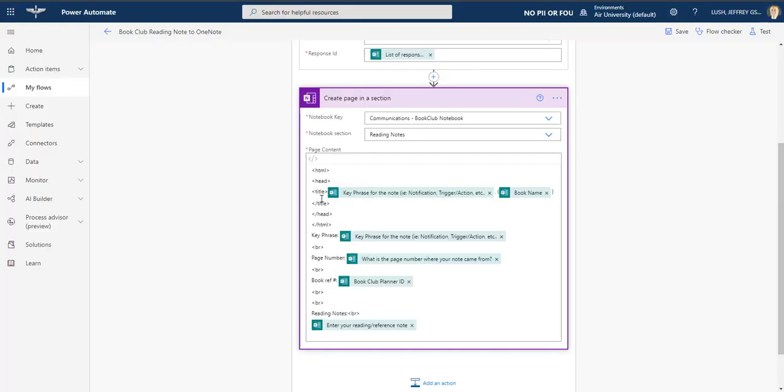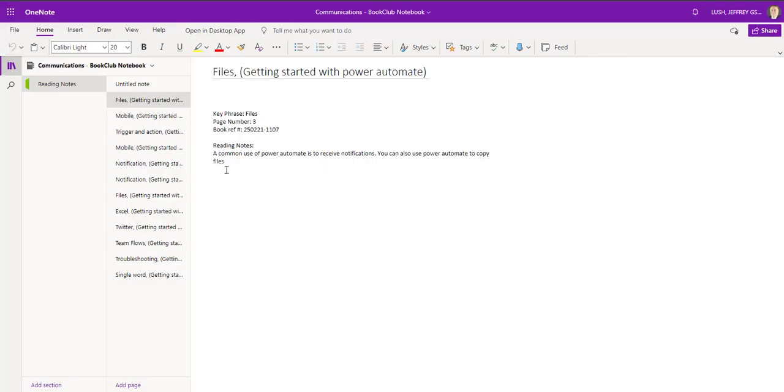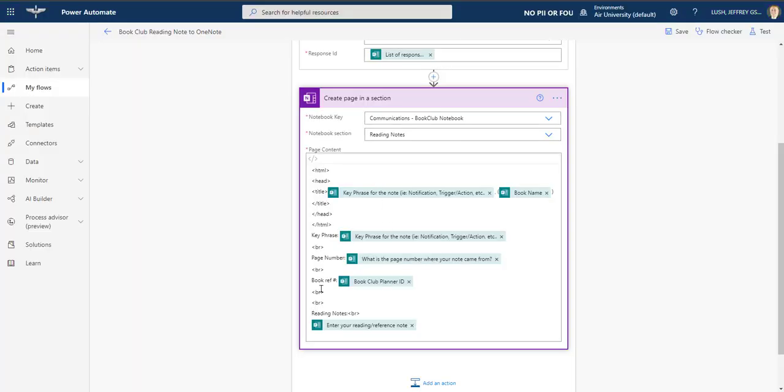So a few key things to remember here is the title in the HTML. And then notice here, we're just doing key phrases. And then we have that BR right there. And that BR is a carriage return. So that's creating the carriage return in the output that we see here, right? 1 line, 2 line, 3 lines, space, and then the next area. And you can see 2 BRs there. So that's as easy as you do that.